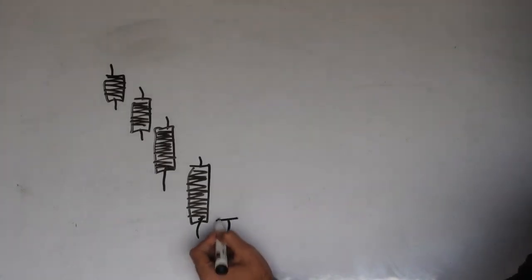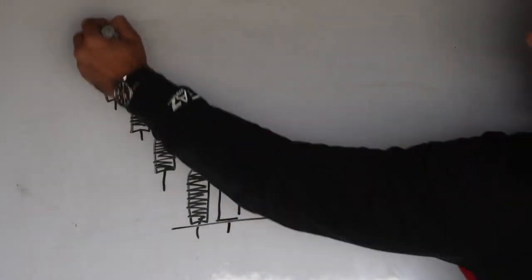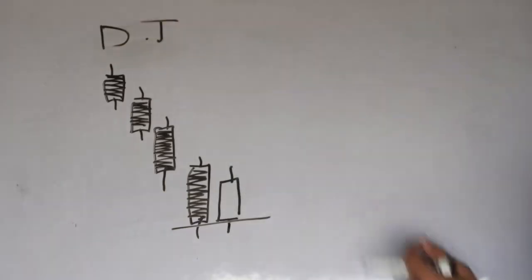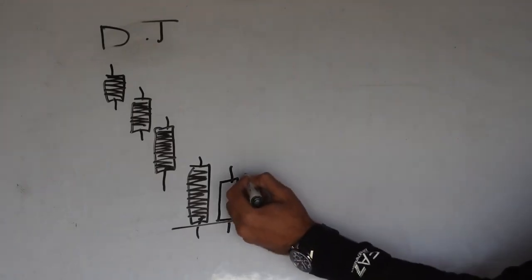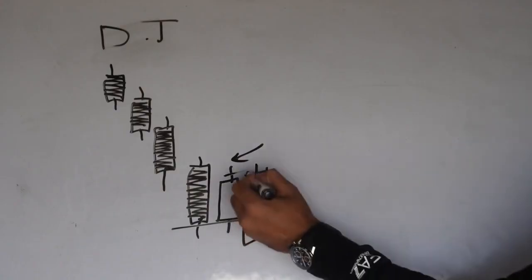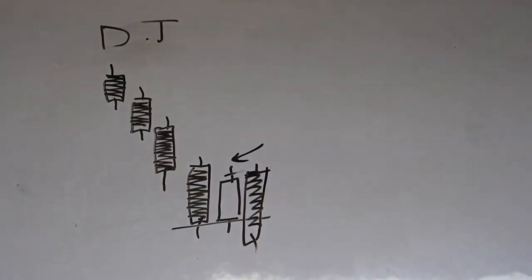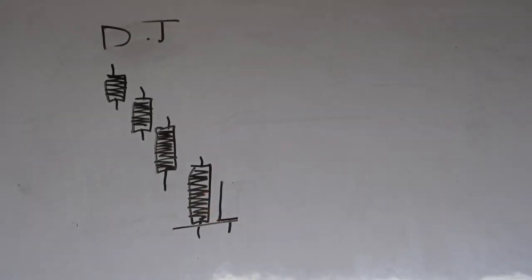Now all of a sudden, you have a bullish candle forming right here. Boom, we got support formed in a downtrend. Don't forget, this is a downtrend. Whenever you have a downtrend, and you're trying to take a buy at this point right here, and it's a very volatile pair, let's say it's gold or pound yen or whatever highly volatile pair you trade, there's a possibility that if you take a buy right here, the next candle respecting this high can continue pushing down. You got to keep that in mind. Whenever you're trading the trend, don't fight the trend. Wait for the trend to show you some signs, because having good signs is a good form of trading.